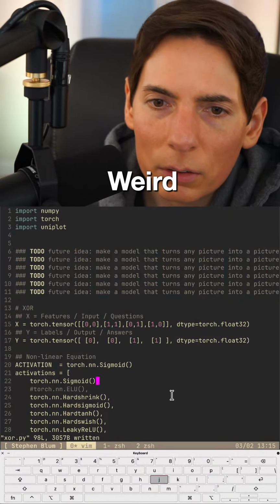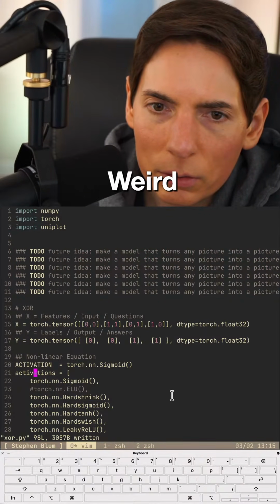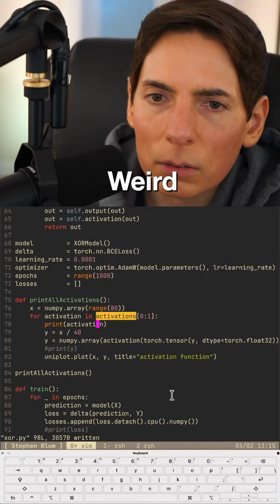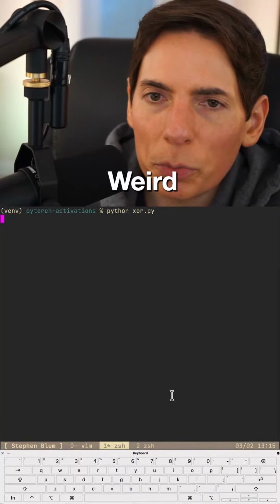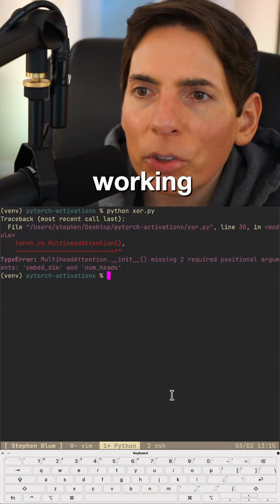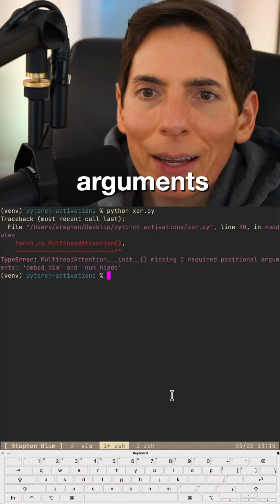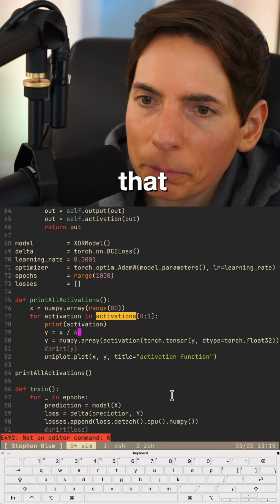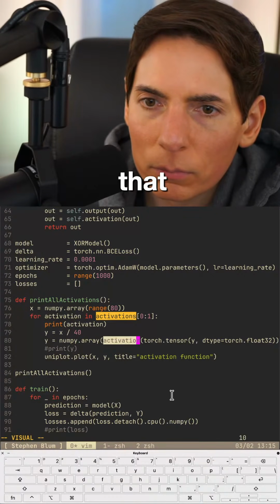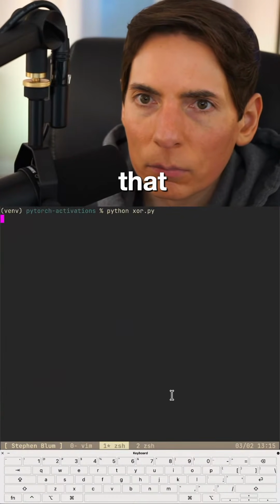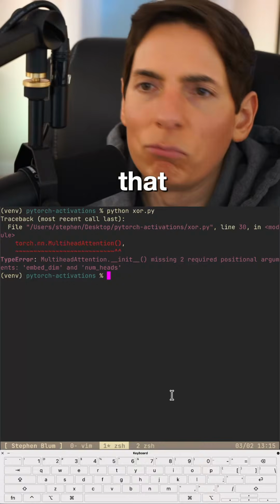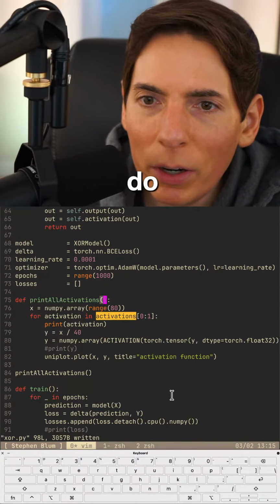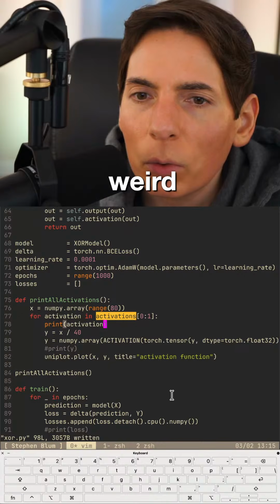Weird. That should be working. Missing 2 required positional arguments. Embed. We're not doing that. What did we do? Why has it been weird? What did we mess up?